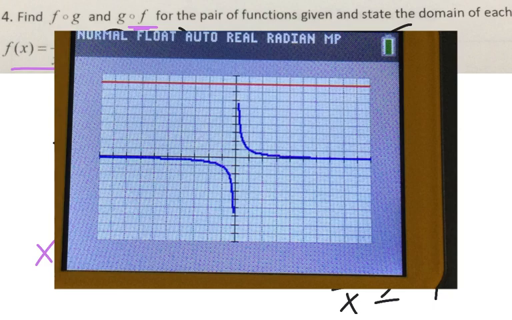So I can find where by using intersect. I can go second, calc, intersect. I want to know where the blue line intersects the red line. It makes me give a guess. I got 0.11111. What's another way to say 0.11111? 1/9. Yeah, it's 1/9.